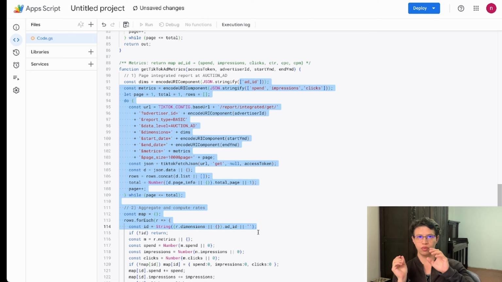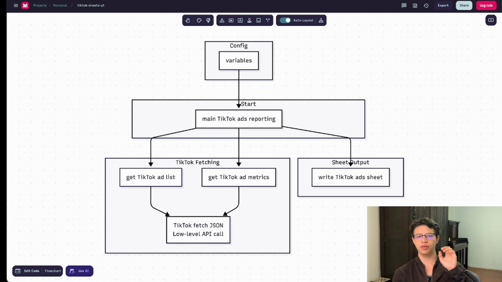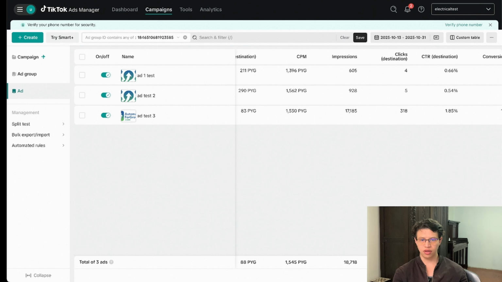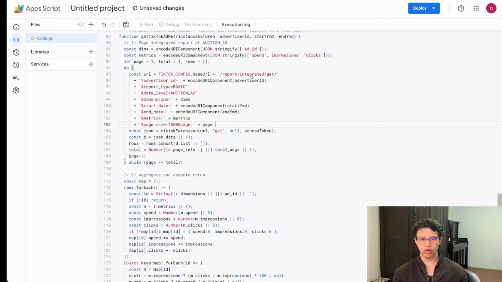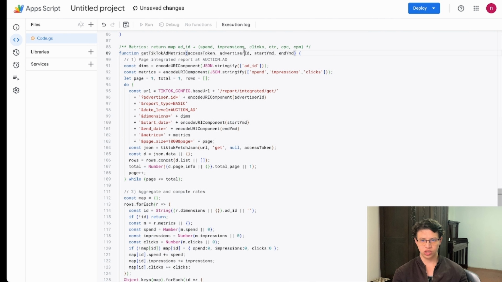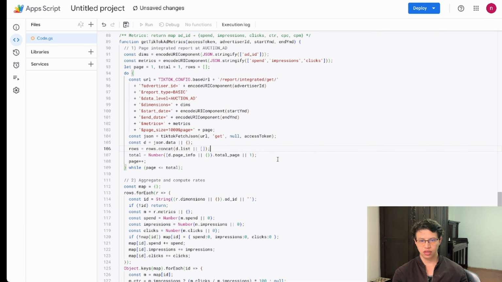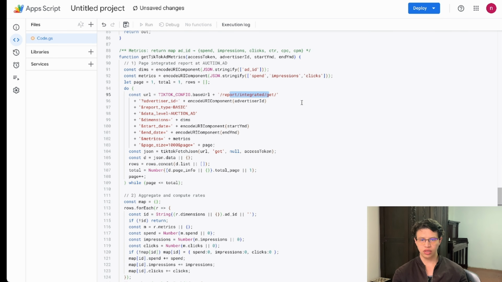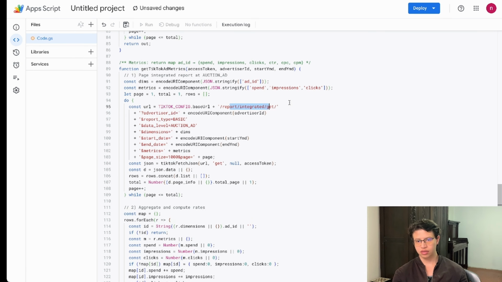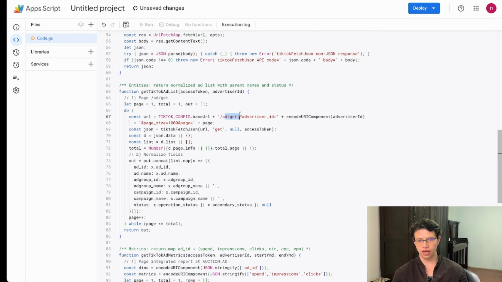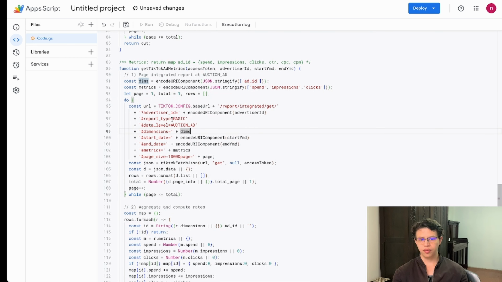So you can think of it like, when we get to this part, to write to a sheet, you're going to have two arrays, one with the metadata of the ad and the other one with the metrics, and we want to map everything and then write that to a sheet. That's pretty much the logic. So here we're pulling the second part of the data, which is all the metrics for all the ads. You can see here that we're making a call to this endpoint, report integrator get changes. This one here was only GET, and here we're passing the type of report that we want.